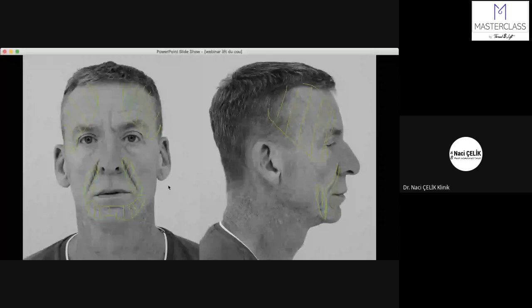If there's no fat, I just undermine with the cannula. I really don't detach everything. In some patients, maybe it may be needed, but usually I just, as you said, undermine with the cannula, not whole detachment of the skin. But in this patient here, it's a whole detachment of the skin.